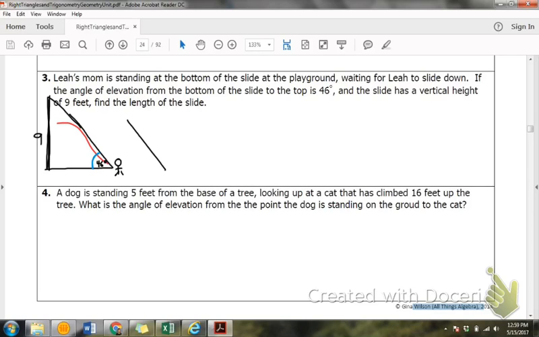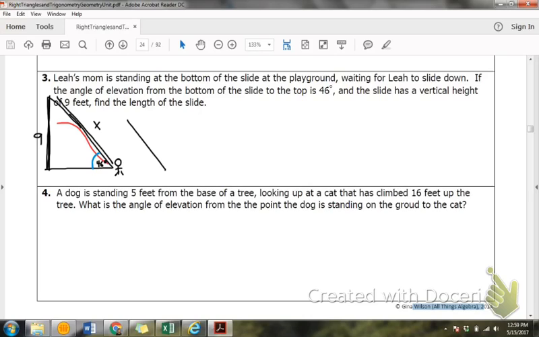Because here's the thing, guys. If you are thinking that it should be the diagonal, when you stand a diagonal up, isn't it actually taller? If you were to stand that diagonal up, it would be taller. So we have to be really careful about that. And it says find the length of the slide. So now it's asking me for the length of the slide, which is x.